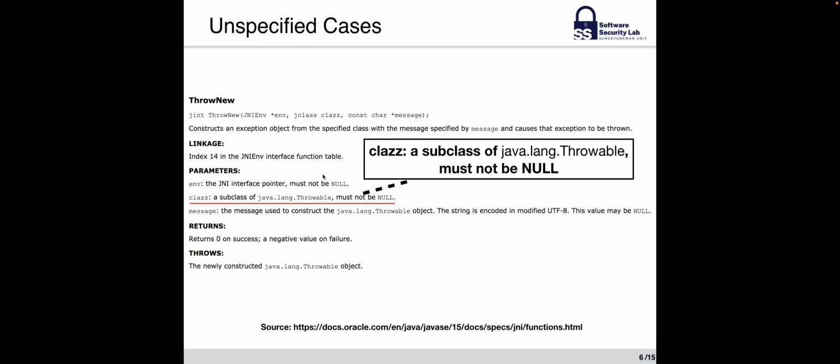First of all, you can find the JNI specification at this URL. 90% of the JNI specification is about describing the JNI functions shown here. As you can see here, the function signature is here, and you can see the types and the number of the parameters for the JNI functions. And there is a description about these JNI functions.